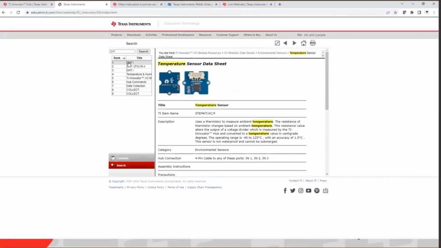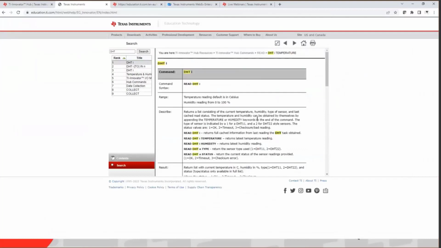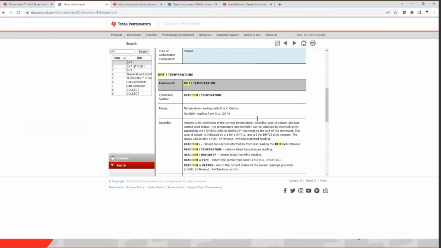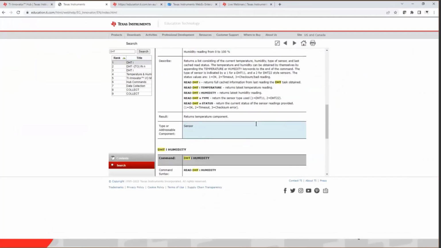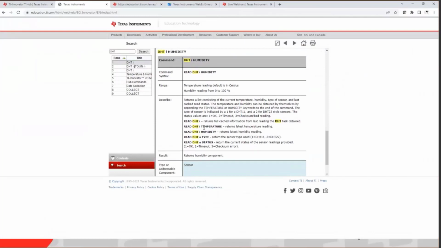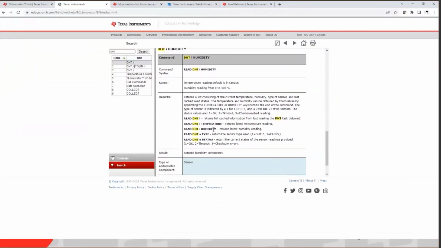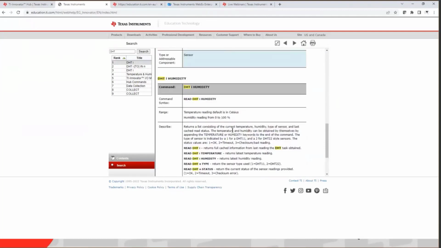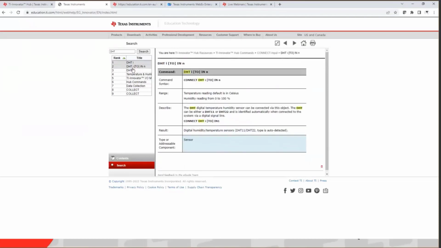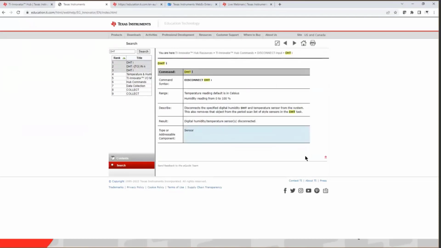Now the website that I showed you before, let's jump back to that, and we'll do a DHT. And let's have a look at the information. So it's giving us some information here. And it tells us the sensor, humidity sensor, and as you read through, you can see you can either address the temperature separately, the humidity separately, or you can get both readings at once, returned from the sensor. We haven't got a picture there, so you might want to look at some of the other links because you will eventually find one that has a picture of this particular sensor. Nevertheless, we're good to run it.